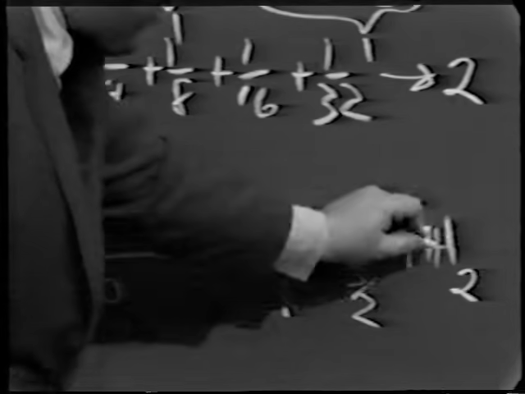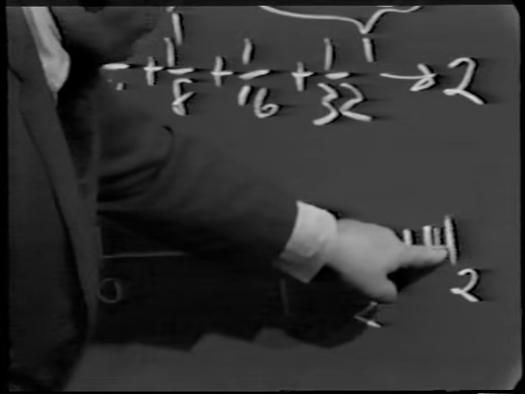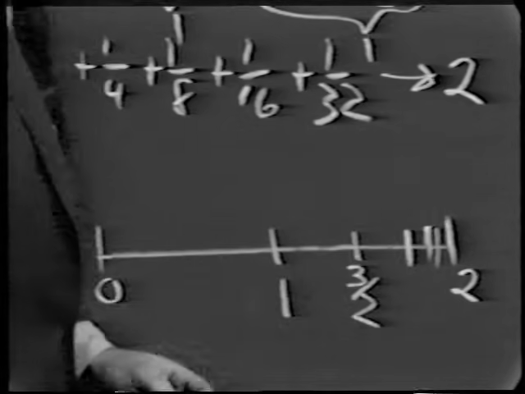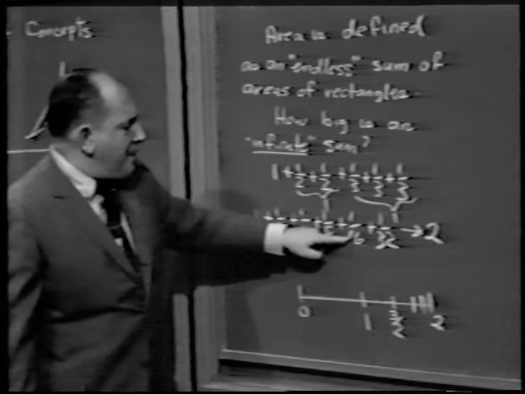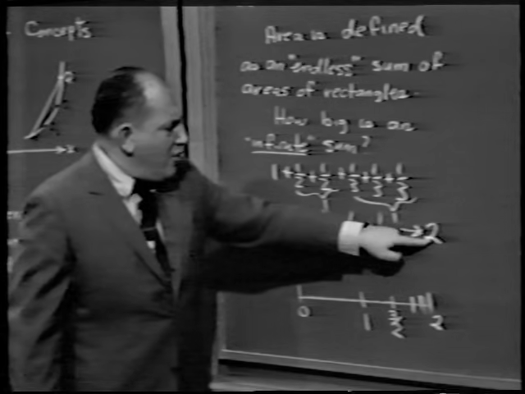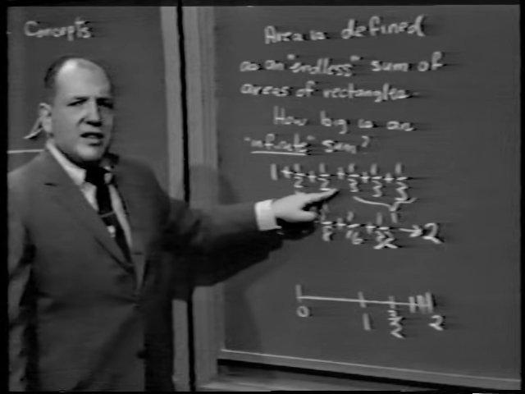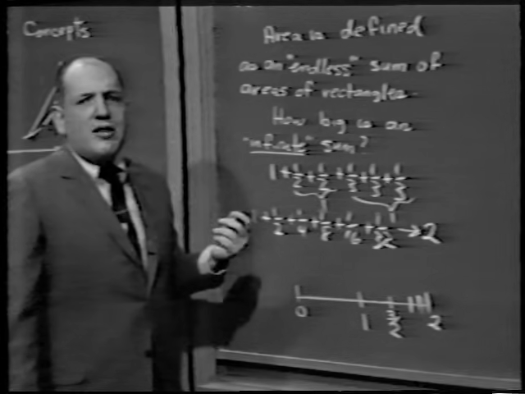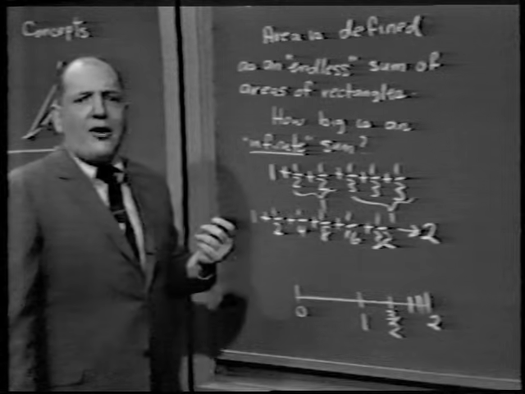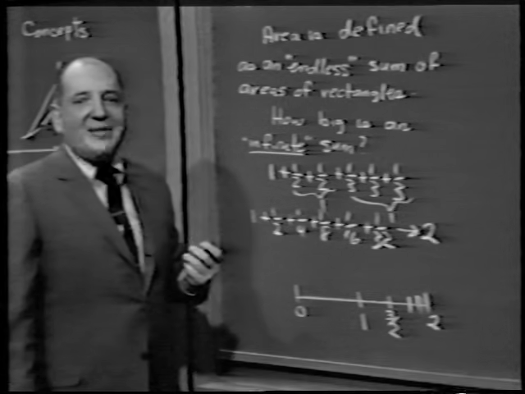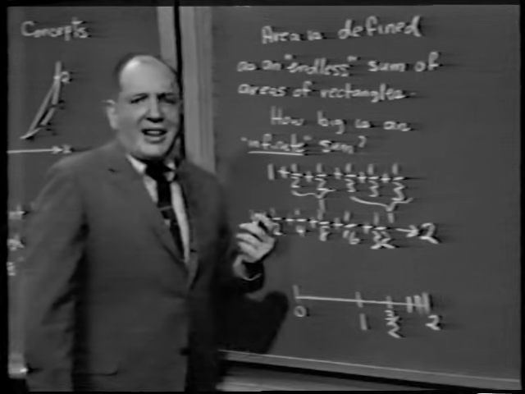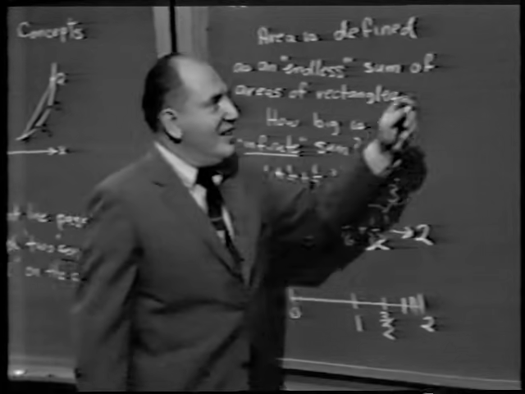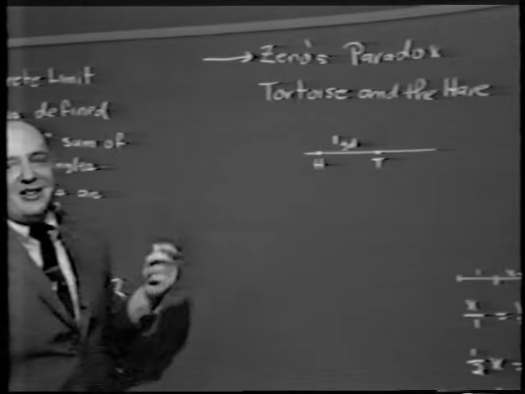And ultimately, what happens? Well, no matter where you stop, you've become closer and closer to 2 without ever getting there. And as you go further and further, you can get as close to 2 as you want. In other words, here are infinitely many terms whose infinite sum is 2. Here are infinitely many terms whose infinite sum is infinity, we should say, because it increases without bound. And this was the problem that hung up the ancient Greek. How could you do infinitely many things in a finite amount of time? In fact, at the same time that the Greek was developing integral calculus, the famous Greek philosopher Zeno was working on things called Zeno's paradoxes.